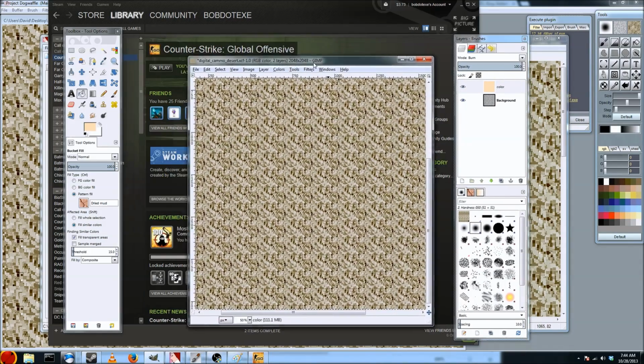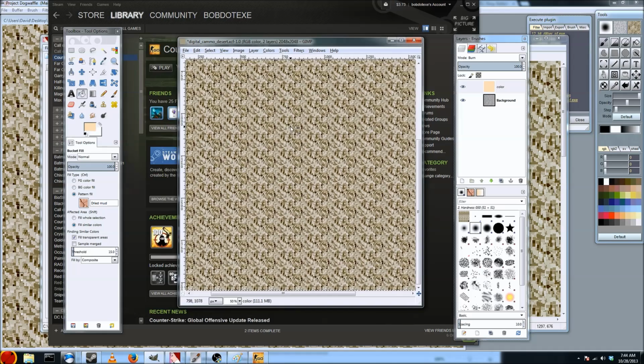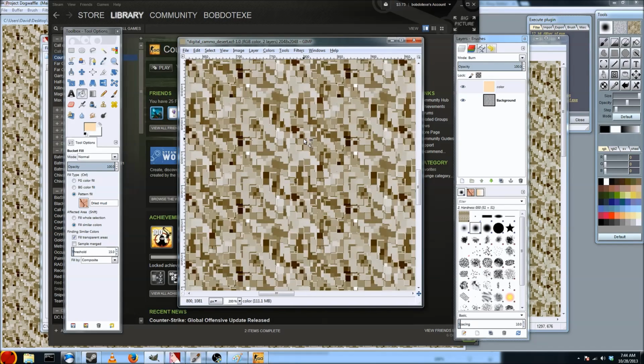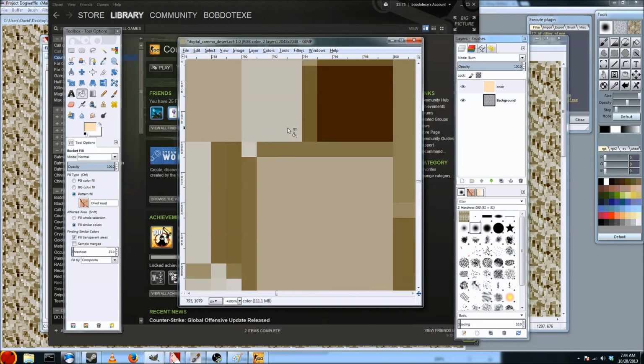I have my skin in, I've already developed it and put it in the game and tested it, but I haven't actually tweaked it in the game yet. So I'm just going to show you how to go through it step by step. First, you want to go in GIMP and make your own pattern. This one's a little bit flat since I was basing it off some built-in patterns in GIMP.